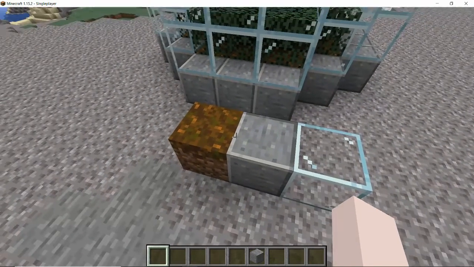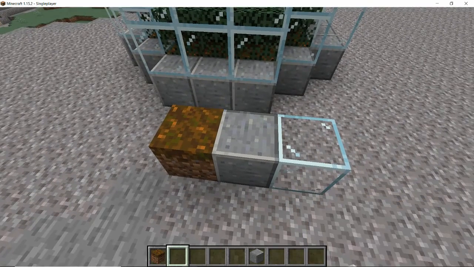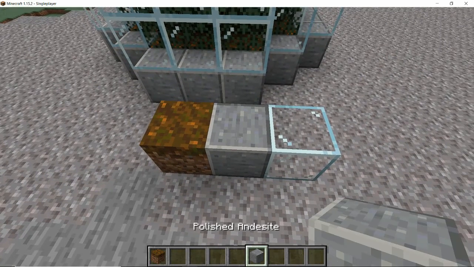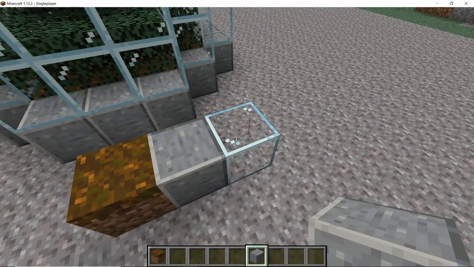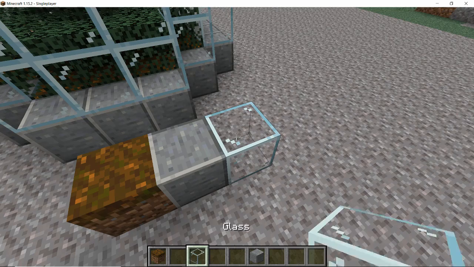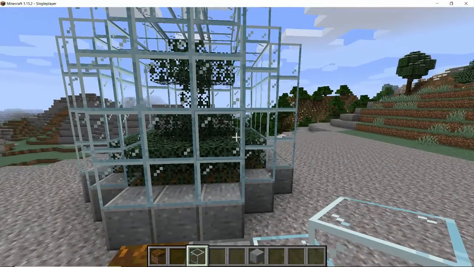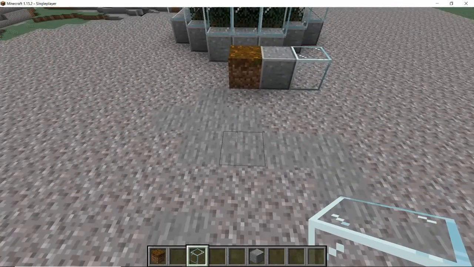hang on, let's do this. So let's put them in. So in 1 I'm going to have the podzol. In 2 we're going to have the polished andesite. If you don't like the polished andesite, of course you can change that for a different block. Just a stone type of block is what I was thinking of, or you could use iron if you prefer. And then for my final one we have the glass. I'm using the clear glass and it's the square, not the pane.